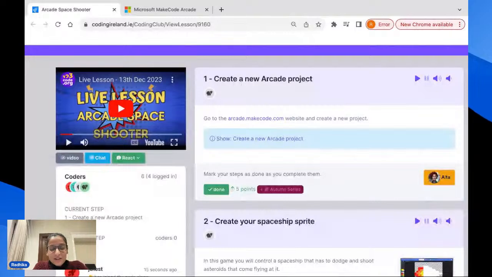So we've done a lot of Scratch games, and in the last class, Alan took your first class to create an arcade game with Microsoft Make Code. So, how many of you were present in the last lesson? Please give me a thumbs up in the chat section so that I know how many of you already have an idea what is Make Code and what are arcade games.